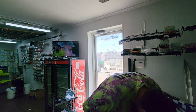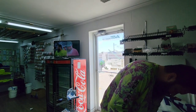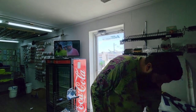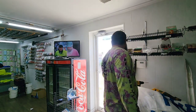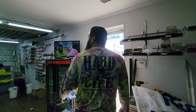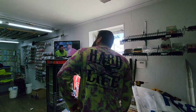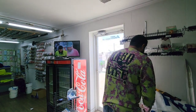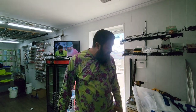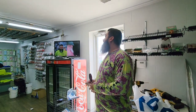Hey, Albert, what's the difference between the gauges? It depends on the type of action you're looking for. The light gauge is for a little bit of current to a little bit heavy, and then you go to the medium gauge for extra heavy current, and then on the hurricane days you go with the 1/8 inch. It really all depends what kind of current you're battling and what kind of bait you're trying to put down. I normally try to use the lightest weight or gauge possible, because I don't want to have to fight it if I don't catch anything.